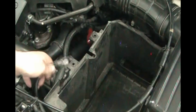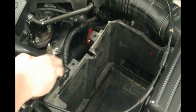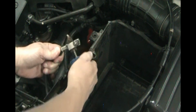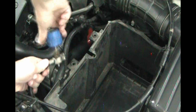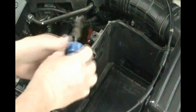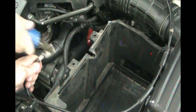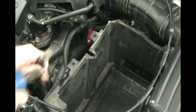So here in the car on the negative connector, got a little green stuff on here. Clean it off. A little scrubbing there, make it shiny. Put this inside, turn it around, and you should wear safety glasses while you're doing this so you don't get any of this crud in your eyes. So you just turn that around, make it all nice and shiny. Put this on to make it a bigger handle to hold. Clean any kind of corrosion you see off of there.